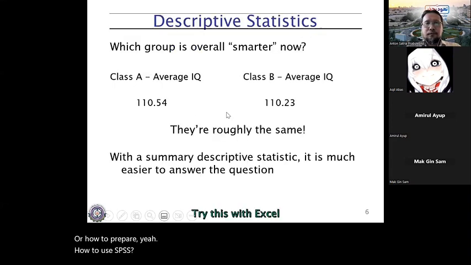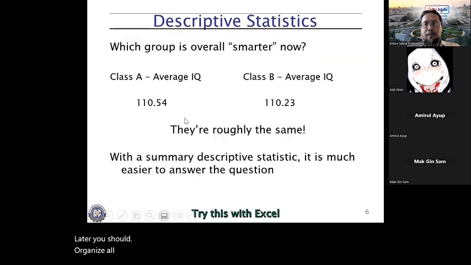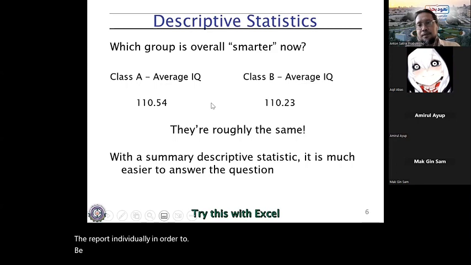All right, so we have done this one. Later you should organize all this exercise, or try this with Excel, which means you have to try with Excel and provide the report individually, in order to become familiar with Excel itself, student, right?